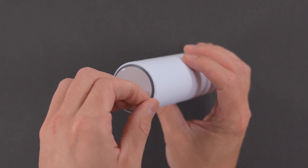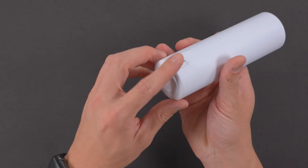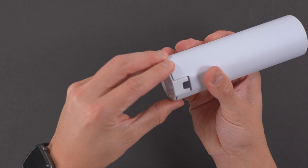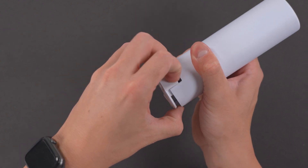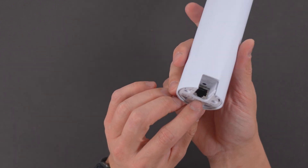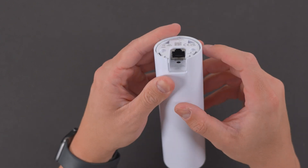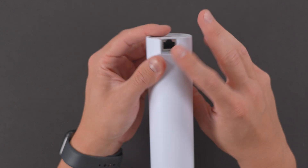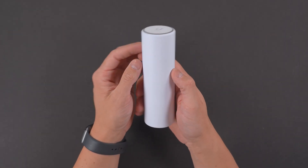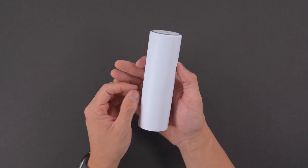Up on the top it has a little LED ring and you can change those colors within the UniFi console. On the bottom the device ships with the tabletop mount. If you pull that mount off you can get access to the one gigabit Ethernet port powered by 802.3af. There's also a little reset button on the bottom and then the Ethernet port. Let's go ahead and get this adopted and test the differences to see if it improves my space.